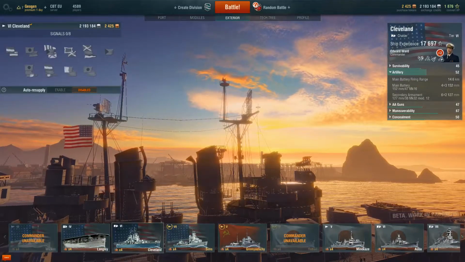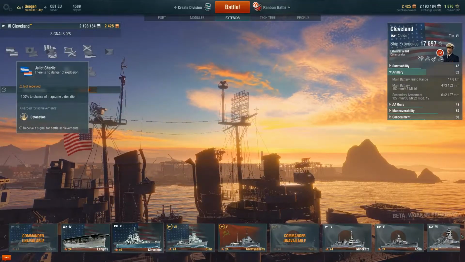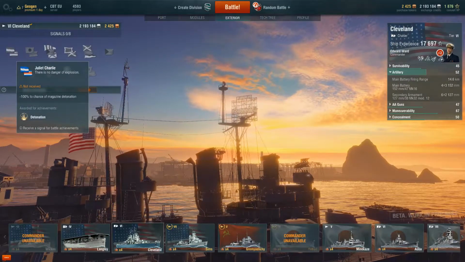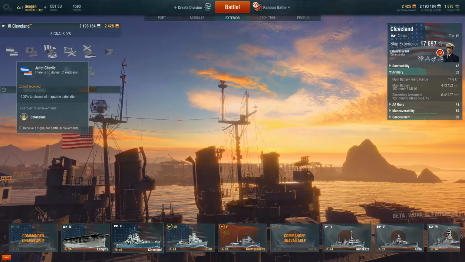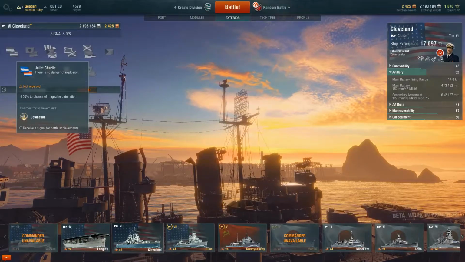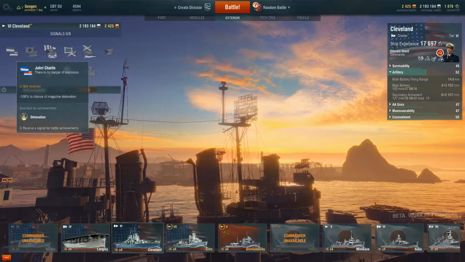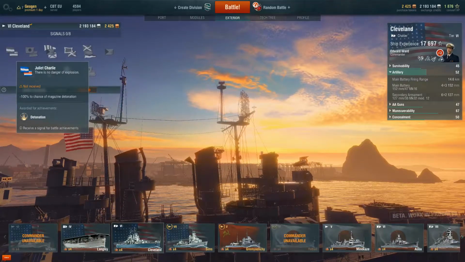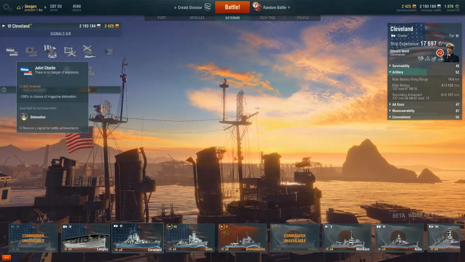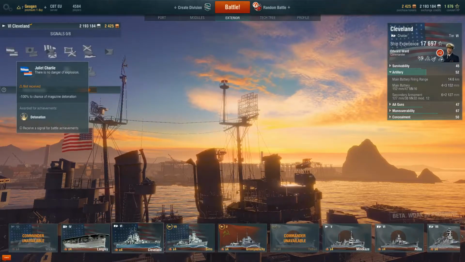Let's look at this one, the Juliet Charlie. There is no danger of explosion, minus 100% chance for magazine detonation. So, when you get hit, it means your citadel will not be... let's say if your citadel was hit, you will not have an ammo detonation and you won't lose a horrendous amount of health. However, you receive this by getting the achievement Detonation, which I assume is a reward for doing what I just said, blowing up somebody's ammunition supplies.